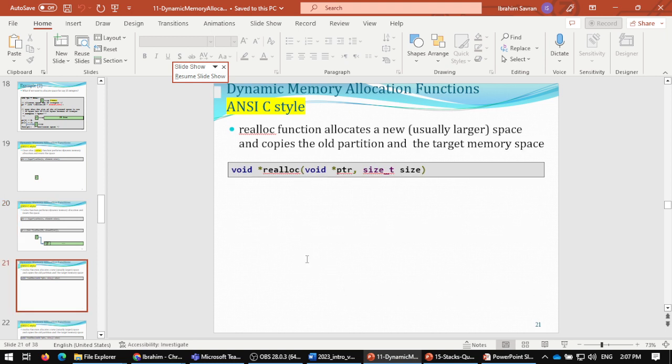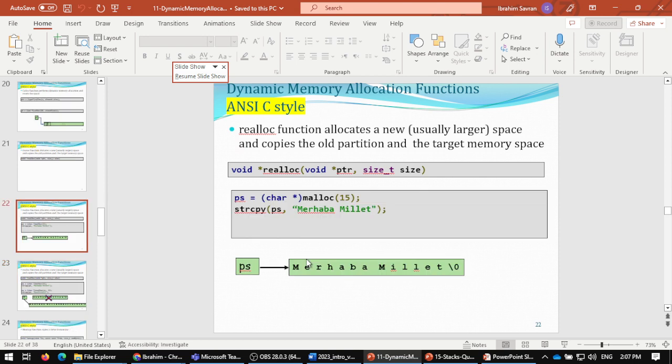Another dynamic memory allocation function is the realloc function. In this case, usually while we are using our space in the heap, we need more, larger space. In that case, we are basically reallocating our current chunk, and then we are not losing any data.